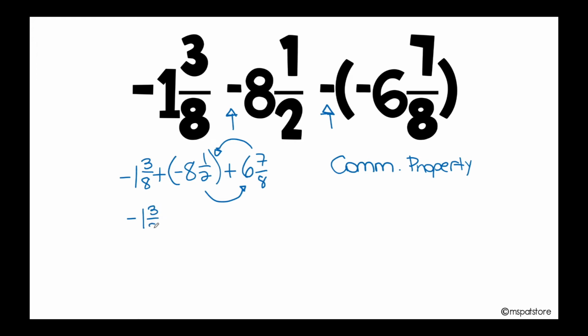We have negative 3 and 3/8 plus 6 and 7/8. You see, now they have the same denominator. I'm going to bring down the other term, negative 8 and a half, okay? So now, as you can see, I can work with these two mixed numbers since they have the same denominators. As they have different signs, I'm going to subtract their absolute values, okay?